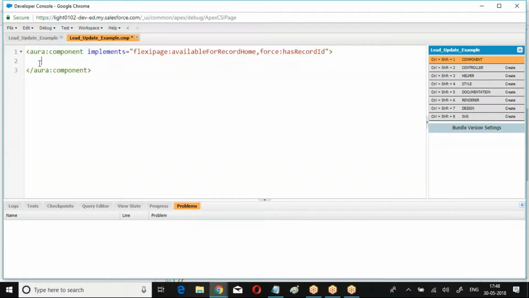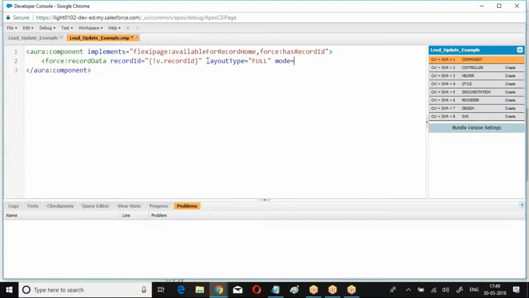Good. The next, you are trying to create force:recordData. What is the first one we had? Record ID. Record ID is given as v.recordId. So whatever the ID of the record you are passing, that I am storing to an attribute called recordId. Then we had layout type. I have given full.